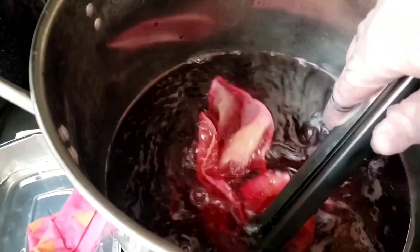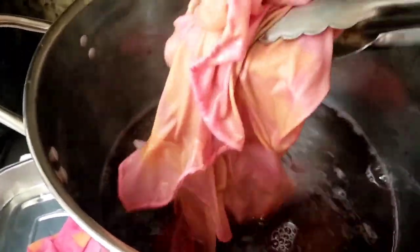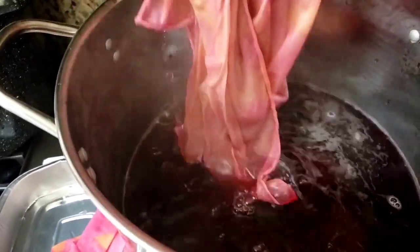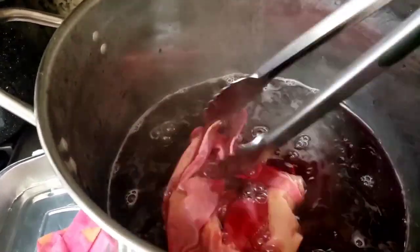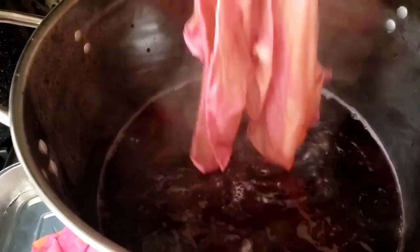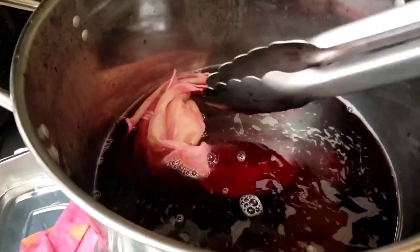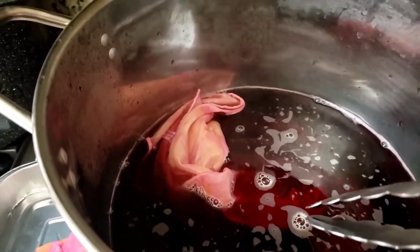Okay, so we have our pieces of blue and yellow silk in. I thought they would definitely turn more purple. The cochineal really, really overrides light Saxon blue. It goes right past it and turns everything pink. So the other overdyeing direction seems to let it retain more purple. Otherwise, this is turning very pink, and that's okay. We're just learning. All right, I will see you when these are out.